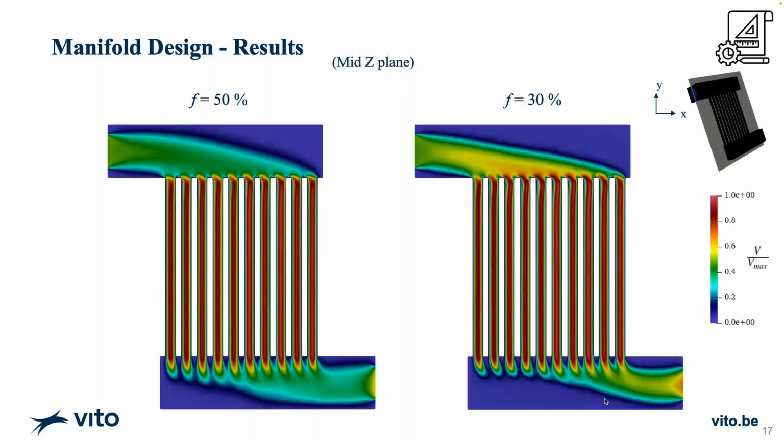And in order to see this, we can actually look at the mid-plane velocities, and we see this effect very clearly. First of all, we see that our implementation is working quite well, so there are no velocity streamlines going into the solid part. And secondly, we see that the effect of flow turning is present in both designs, but in this case, since we are constraining the material more, it's much sharper. As a result, you see that the velocities are much higher. So the net objective function is much higher in this case compared to the 50%. But nevertheless, this showcases the potential that we can achieve with this method for such design problems.